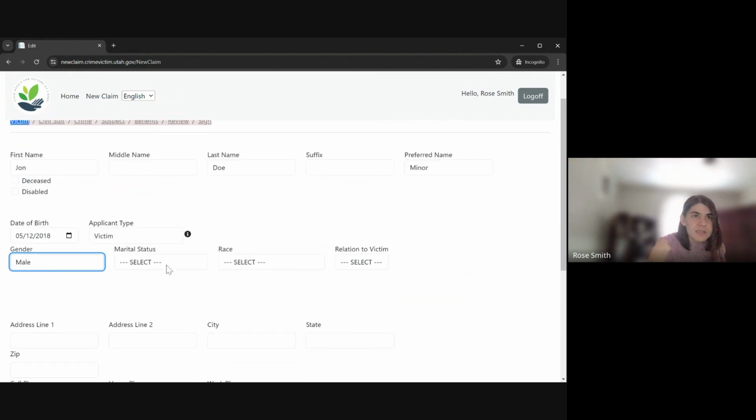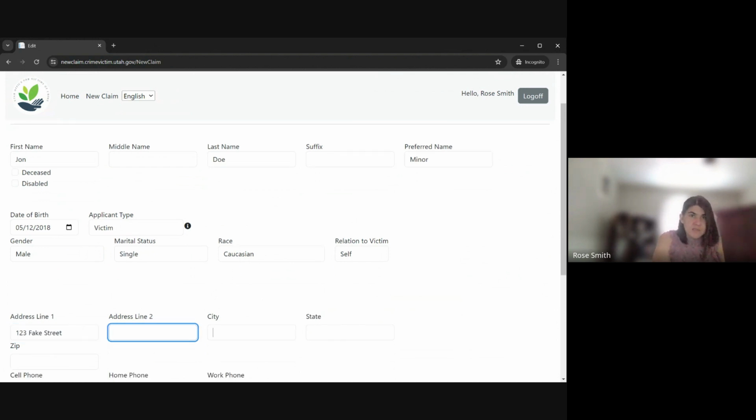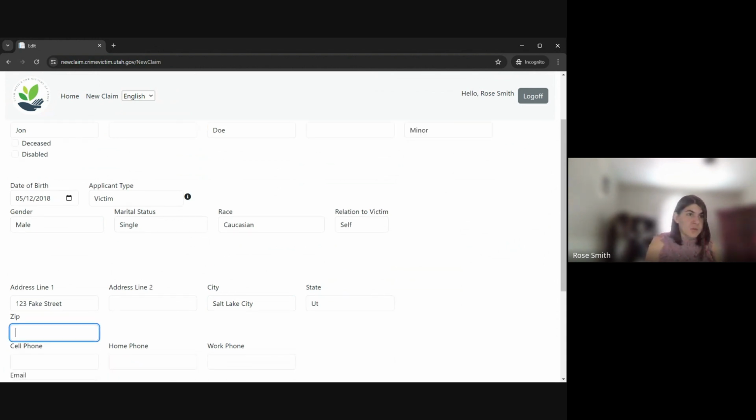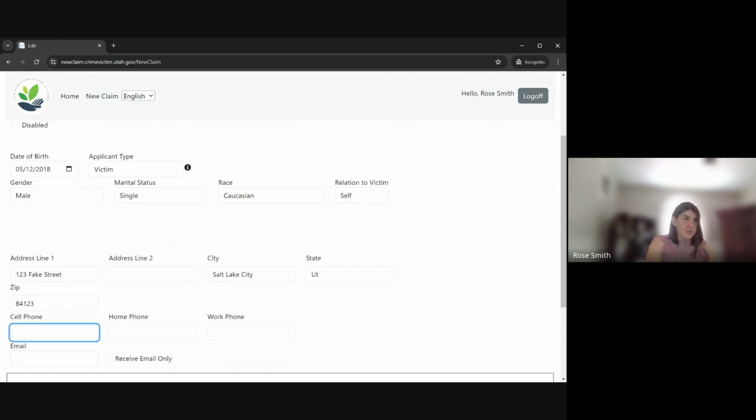Okay, go ahead and complete the form to the best of your knowledge. In the section relation to victim, since this is John's entry, I'm going to go ahead and indicate his relationship to the victim is himself. Please enter contact information so that we can reach you. We primarily mail out letters to notify you of the receipt of the claim and also the determination of the claim. So we do want updated contact information so that we can mail any documents out to you.